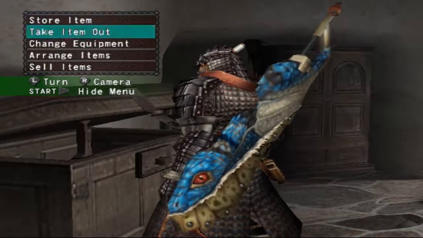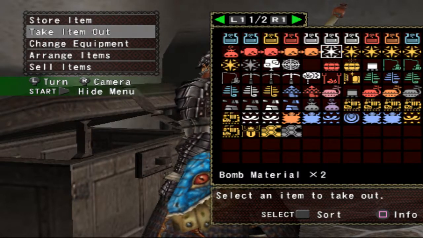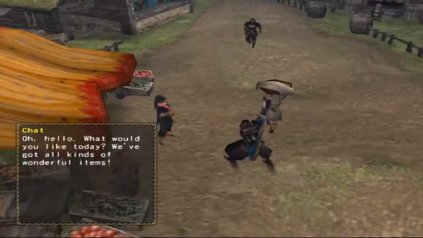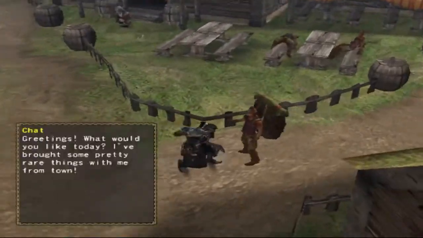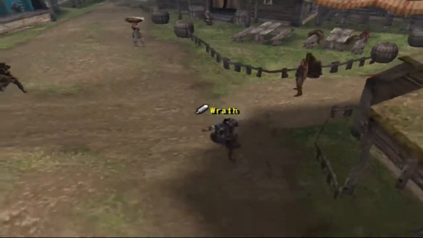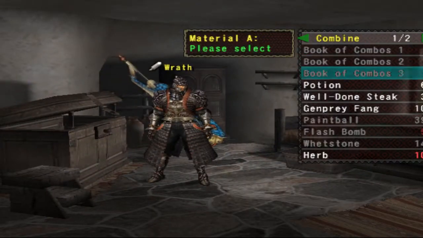So, we're gonna catch a Yian Kut-Ku in the forest and hills. So if you've never done that before, you're going to want to have a trap tool. You're also gonna want to have a net. And we need those. I don't know if we need bomb material to make tranq bombs. Okay, maybe we have to buy them from this guy. Can we buy tranquilizers from you? No, we can't. So, tranq bombs, maybe from sleep herbs. Do we have sleep herbs? We have two. Maybe that's the combination.